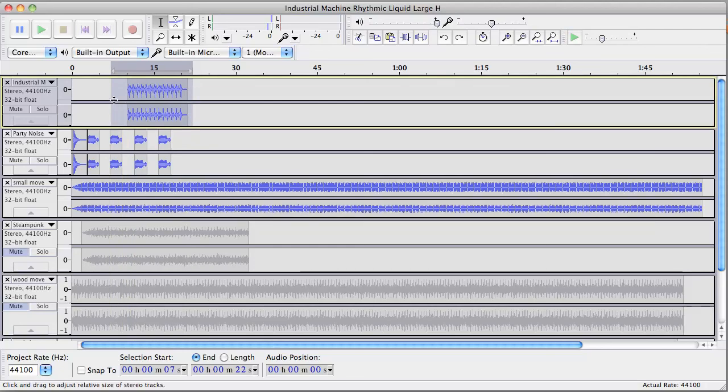Now if you want to copy and paste a soundtrack file, say you wanted to grab this, you can select it, and then on the Mac you hit Command C to copy, and then you can reposition the playhead somewhere else, hit spacebar to stop, reposition the playhead, and now you hit Command V, and boom, you've got another exact copy of that same sound file, which you can then hit the move button and move it up and down the track. You can also bump it to a different track.